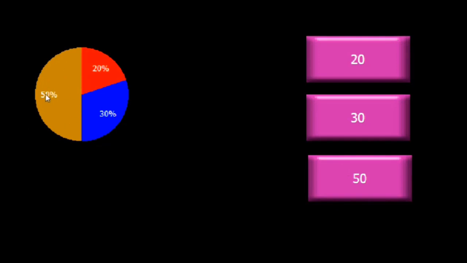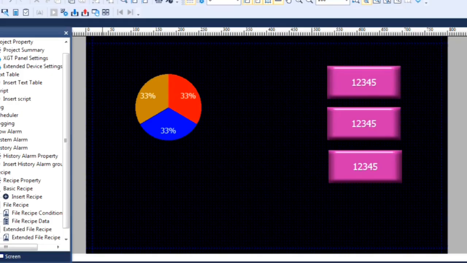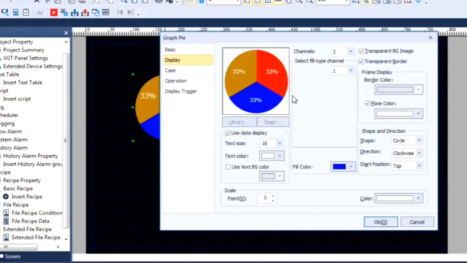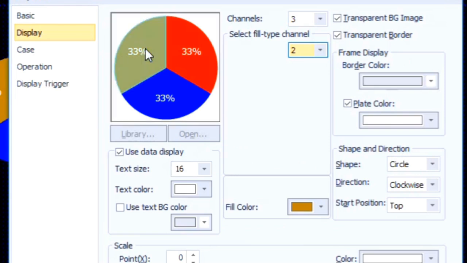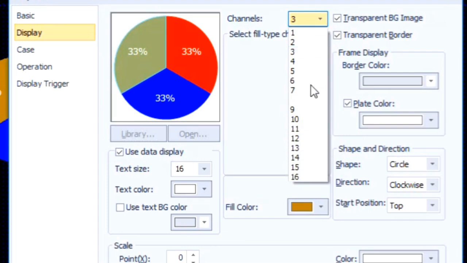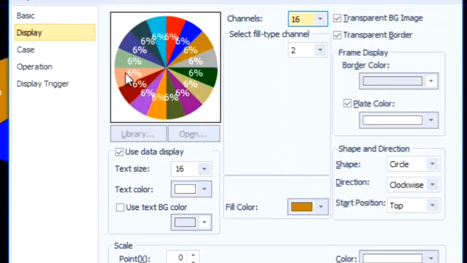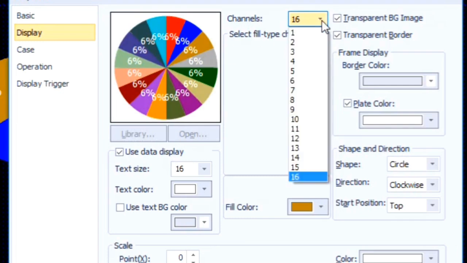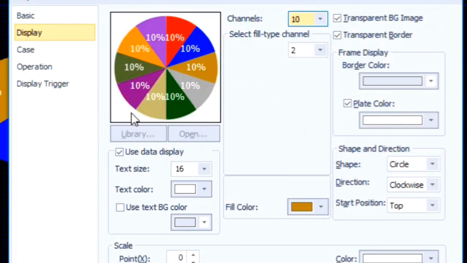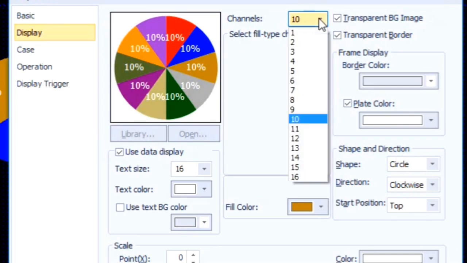Now, if we want, we can also change the color of the third one. That is, if I click here on the third part, if I select this circle, we can change its color to whatever we like. All right, and in the same way, we can select up to 16. We can even consider this as being divided into up to 16 parts. For example, for a situation where it's divided into 10 parts. So based on this channel here, we can choose any number between 1 and 16. We can select any number we have in mind here.